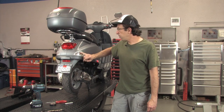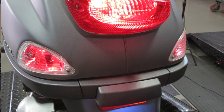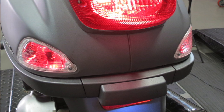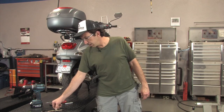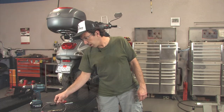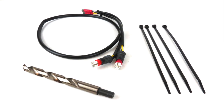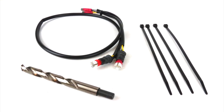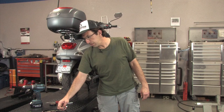Basically, you add a hole to the rear turn signals and you get red running lights in addition to the amber turn signals that are already there. It's a real easy kit to install. The kit includes the wiring harness with the LED bulbs, a few zip ties to secure the wiring, and also a half-inch drill bit to drill the hole to install the LED bulbs.